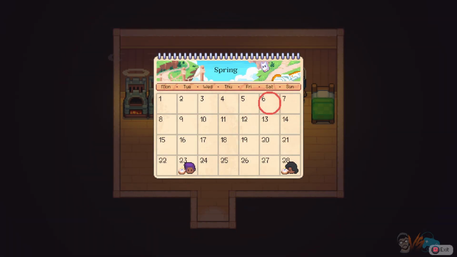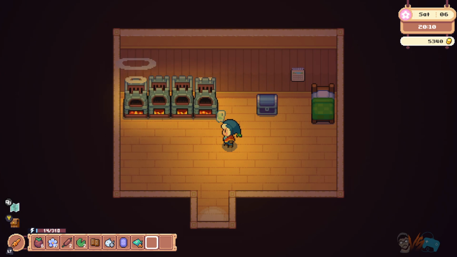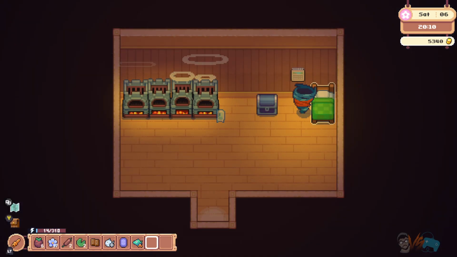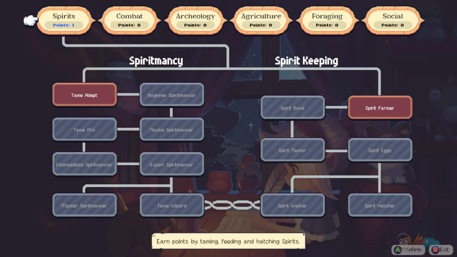Please. Okay, today is the 6th. Looks like the 23rd is someone's birthday. Are we good for the day? Probably. And use. Ba-dink. Sweet, sweet, sweet. I leveled up spirits.